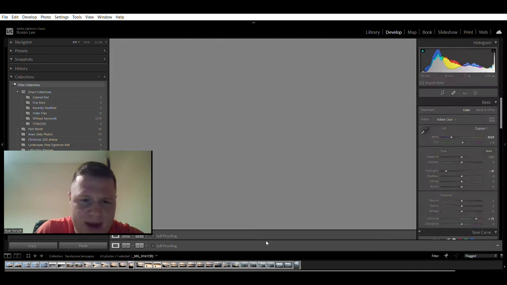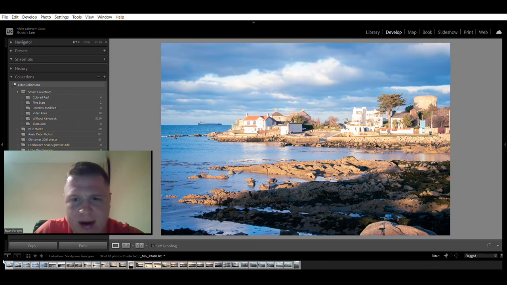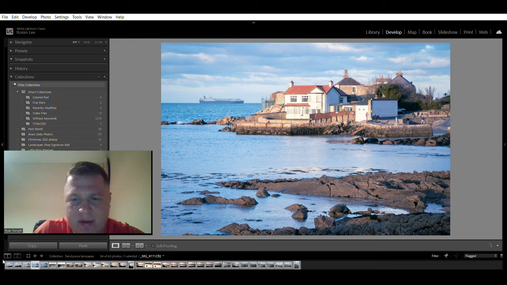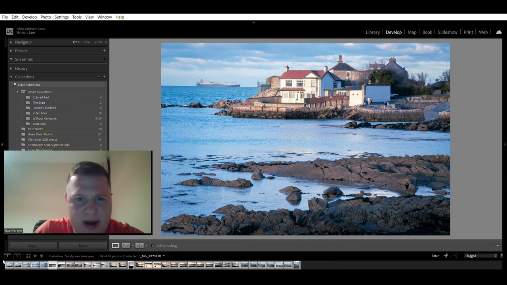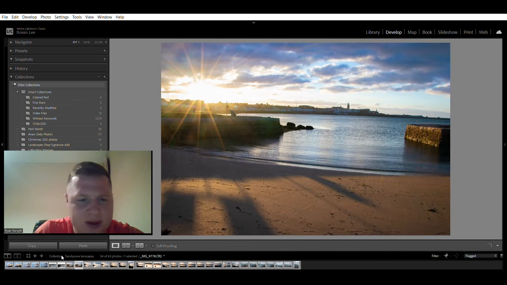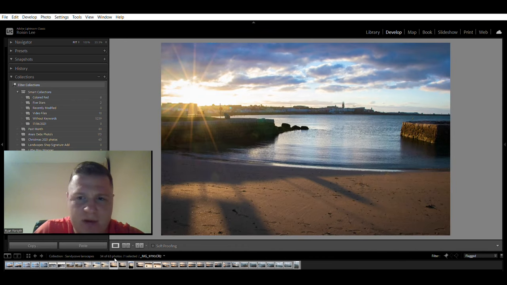I've already picked out the best photographs from what I got at Sandy Cove. As you see, I've color graded some of them already, and I've actually uploaded them. So these ones are available for printing and framing or whatever. I'm just going to show you how I edit these photos to be so clean and so beautiful.